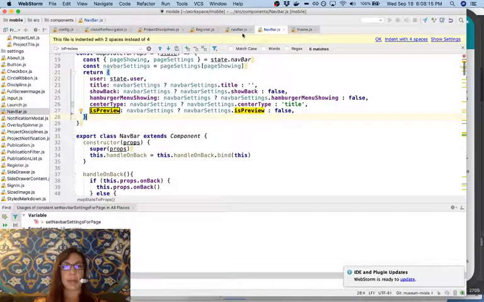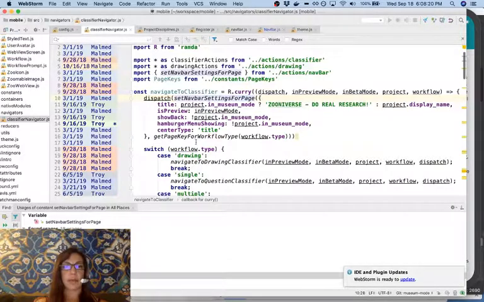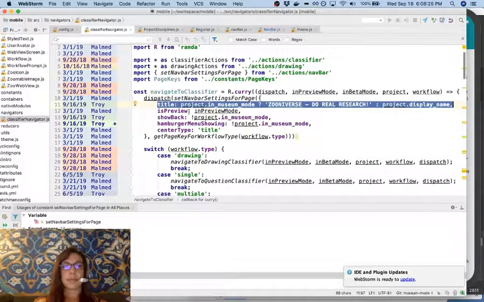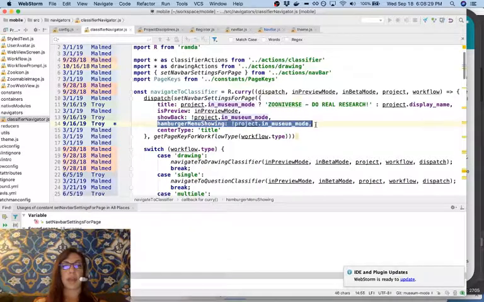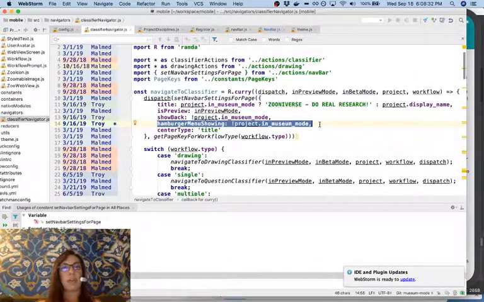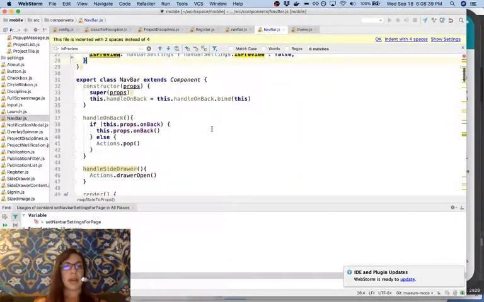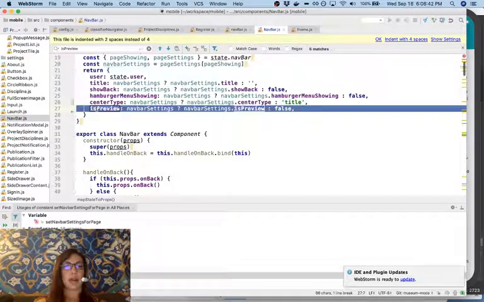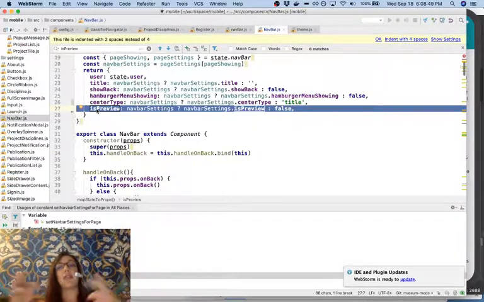The first one that I mentioned, I'll show you here in Classifier Navigator, where I'm setting the title, show back, and whether to show the hamburger menu based on whether the project is in museum mode. And then in the navigation bar itself, we see the other school of thought, in which a background color is being set based on the contextual information for whether or not the navigation bar is on a project that is in preview mode.